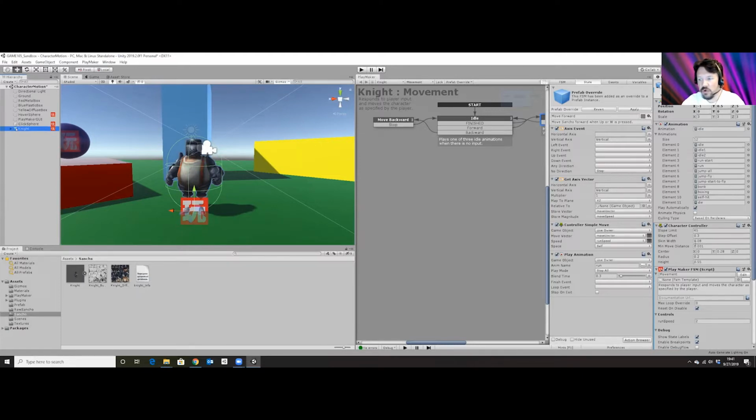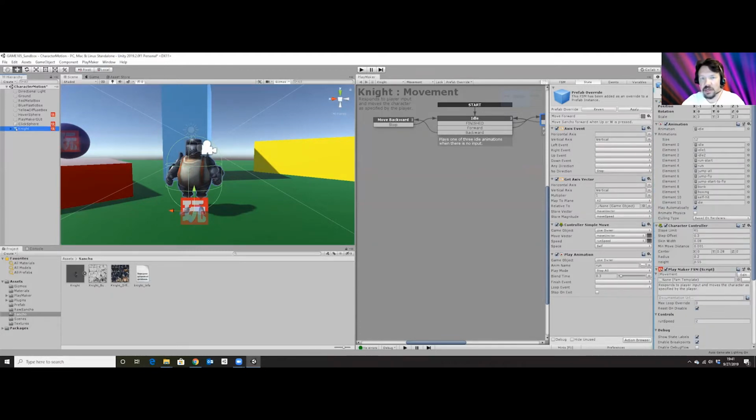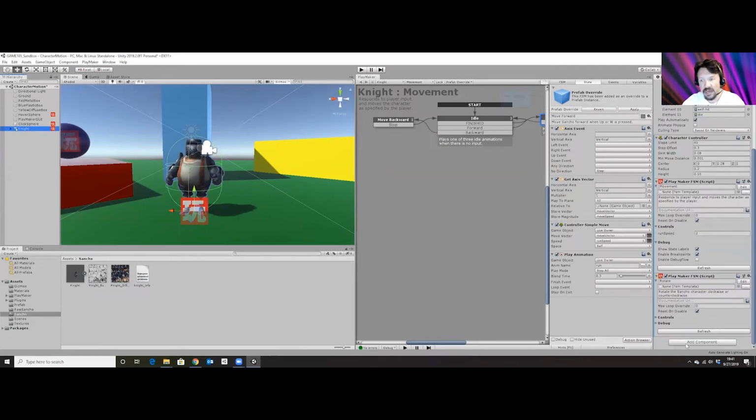So we're going to add what's called the character controller. In the inspector, go down to the bottom and click on add component. You can see there are tons of different types of components that we can add. You're going to look for character controller. The easiest way is up here in the search bar, right up top. Just start typing character and it will automatically reduce your options to what matches the string you've put in the search bar. So right here, character controller, click and add that to your knight.